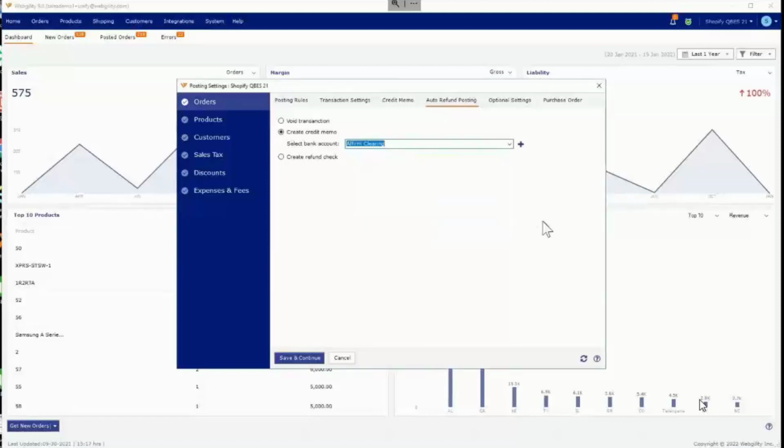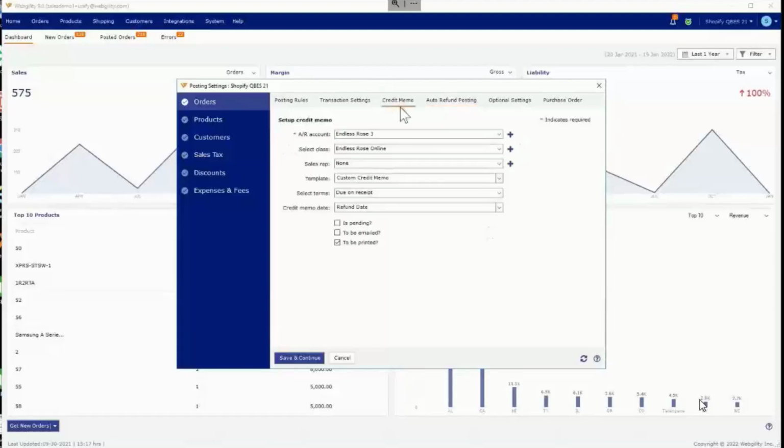But again, this goes back to how you account for returns and whether or not you want to adjust inventory. So for example, if a return comes through and it is resellable, do we want to add that back into inventory or not? It's usually as complicated as checking a box. So again, we're going to try to reinforce what it is that our clients want to do, but by and large, I'd say the vast majority of them are going to generate a credit memo if a return occurs.